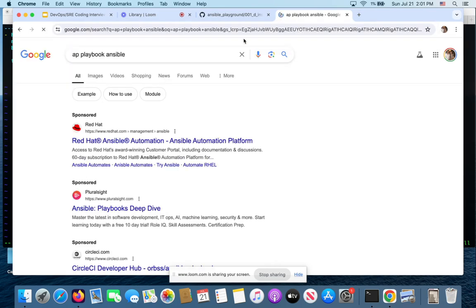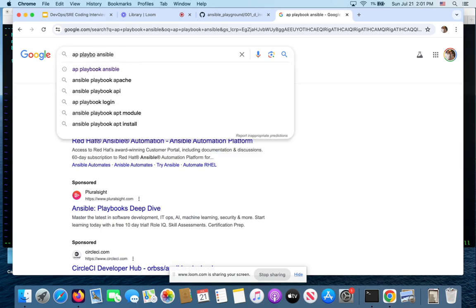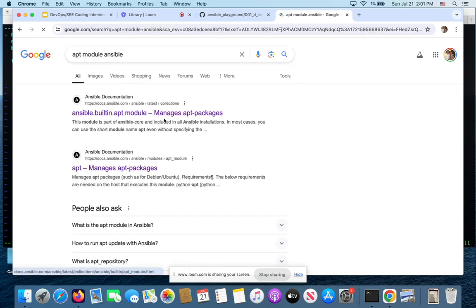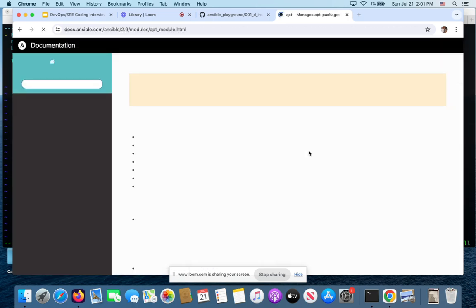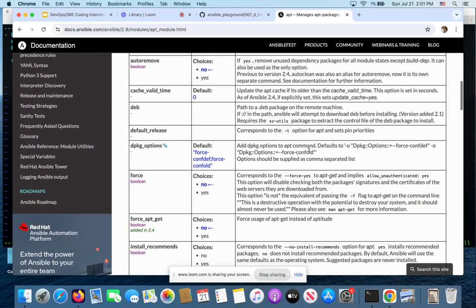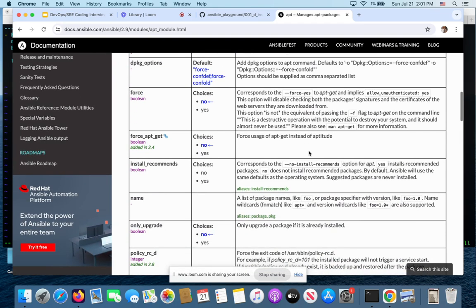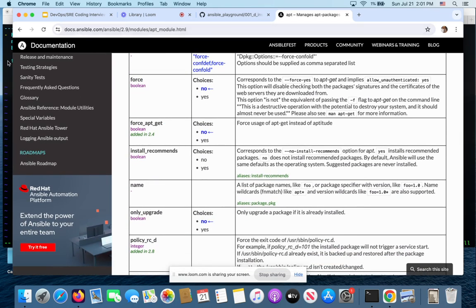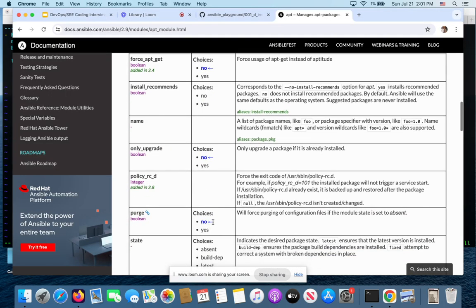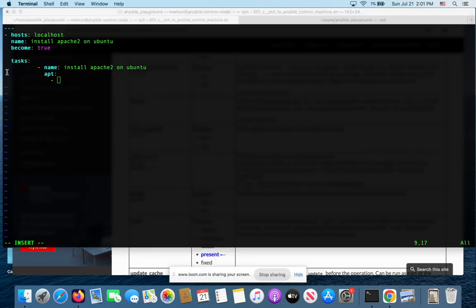Ansible. I'm just looking. Actually, it's called a module because we're in the playbook. We're using a module. Apt module. Ansible. Okay, not that one. This one. I'm looking for the syntax. So there's all these various things we do. Name we already did, I believe. Yeah, we already did name. So what else we need? We need the package name. State, I know it's gonna come sooner or later. So we're gonna say key state will be present.